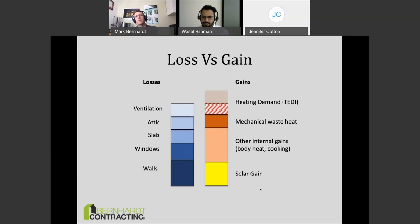We can reduce TEDI in a few ways: conserving on the loss side by adding insulation to walls and using better windows, or increasing solar heat gain by putting more windows on the south. Both approaches are valid; often it's a combination of the two. Going all solar isn't always the greatest in our west coast climate with several months of cold, wet, cloudy weather. A balance between the two is ideal.